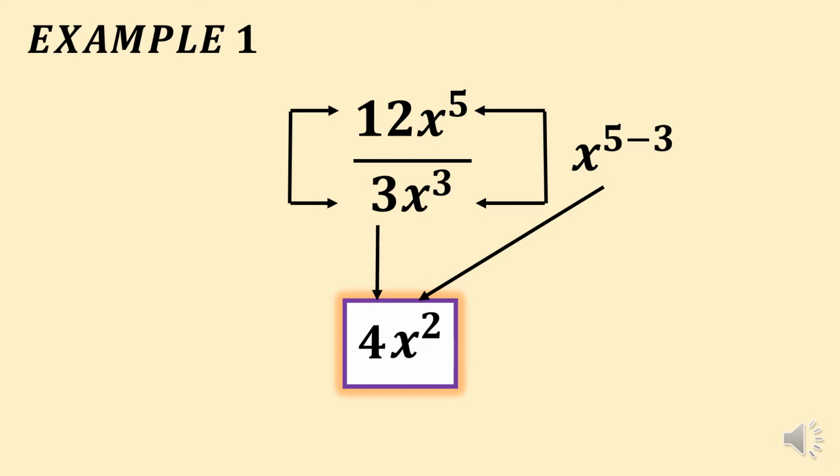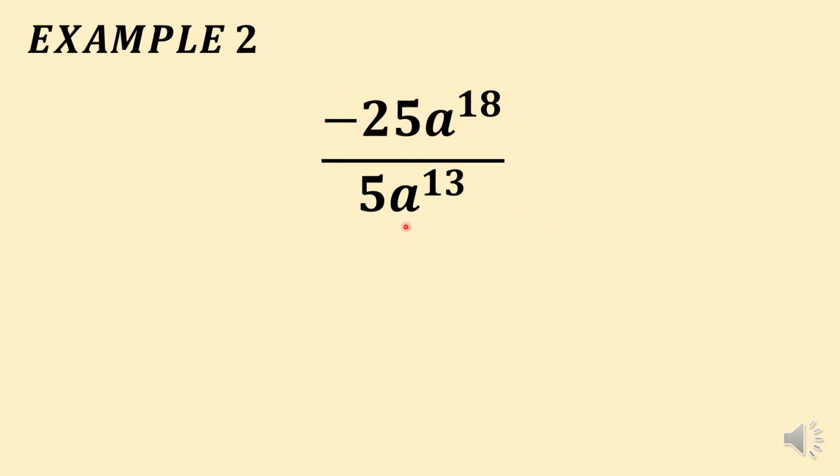Okay? Sige, so let's have more examples. Okay, so second example, we're going to simplify negative 25a raised to 18 over 5a raised to 13. So ito na yung sinasabi ko na kapag listing method, masyadong nadami, no, yung 18 na as our exponent. So sinasabi nito kasi na meron daw tayong 18 na a. Kaya ang gagamitin natin mostly is yung application ng laws of exponents, more on the quotient rule.